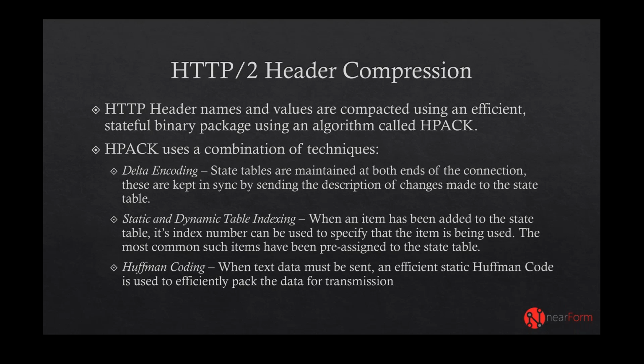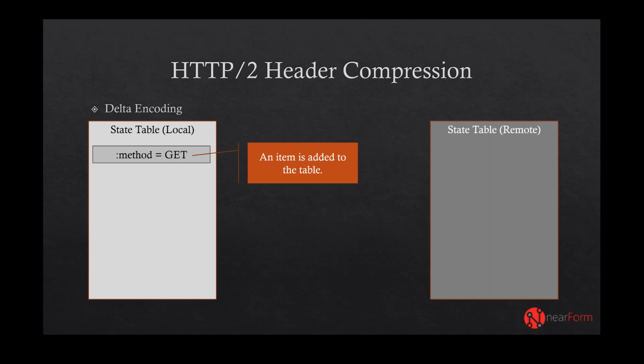So when you're planning for HTTP/2, it's really important to make sure that your infrastructure, your intermediaries, are set up to be able to do that. It can be a significant new memory management issue. So how does this work with header compression? By delta encoding, what we mean is that the protocol only sends the differences.